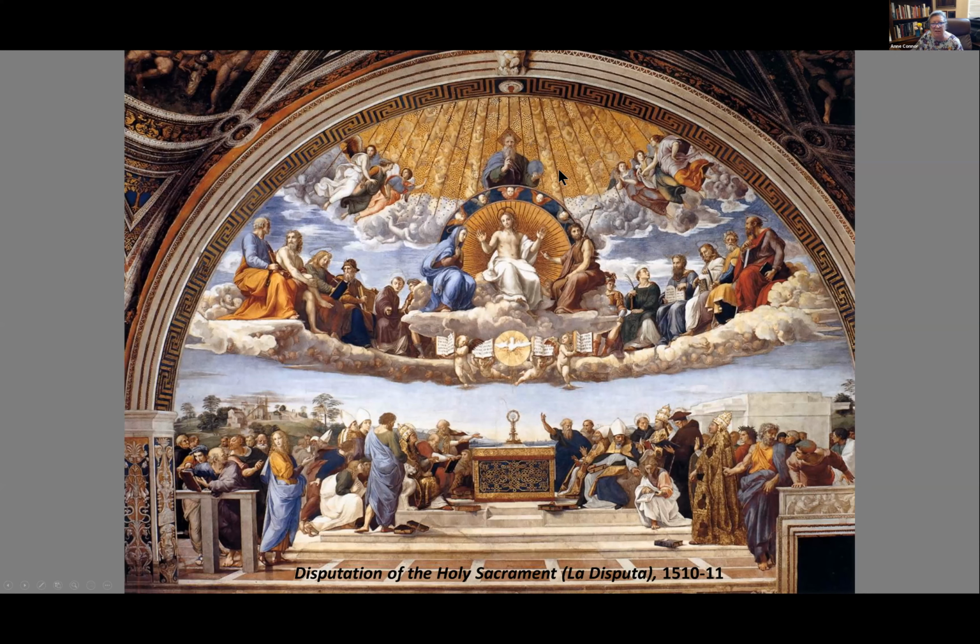So on the top, you see God the Father, that is based in heavenly light. Just below him is Christ. The resurrected Christ sits on the throne of clouds between the Virgin, who's bowing in adoration, and St. John the Baptist, who points to Christ, as we've seen it regularly. And then the prophets and saints of the Old and New Testament surround them in kind of a half circle and carried on by clouds.